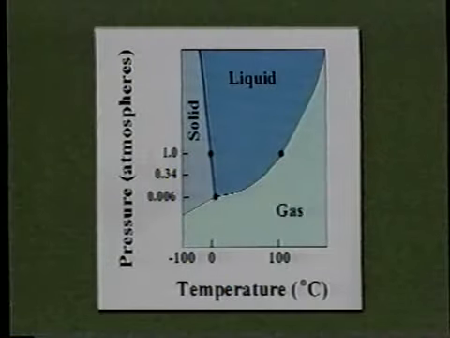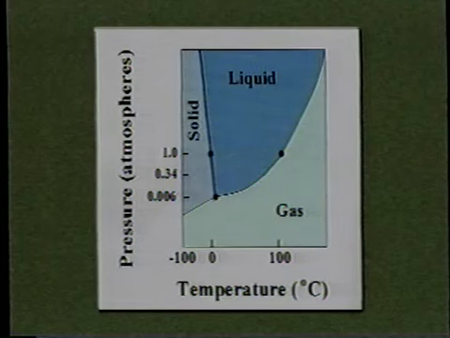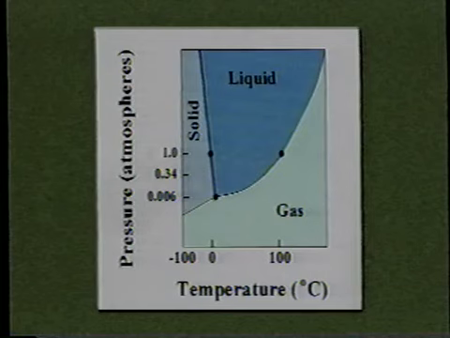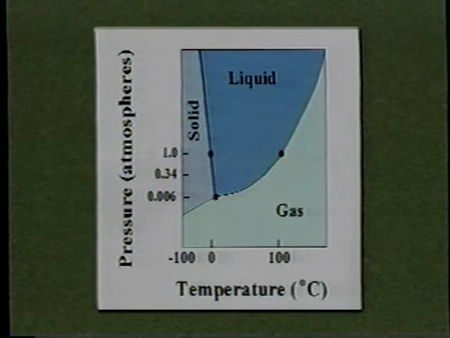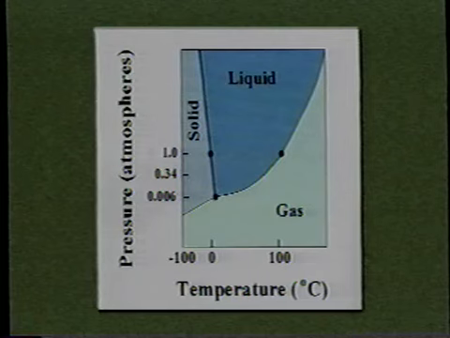Well, the variation of the states of matter with temperature and pressure can be beautifully illustrated on a phase diagram. This is a graph of immense visual power. The phase diagram of water is an excellent example. At any given combination of temperature and pressure, water is either a solid, or it's a liquid, or it's a gas. So each region of this phase diagram that has pressure on one axis and temperature on the other axis can be so coded, either as a solid or a liquid or a gas.